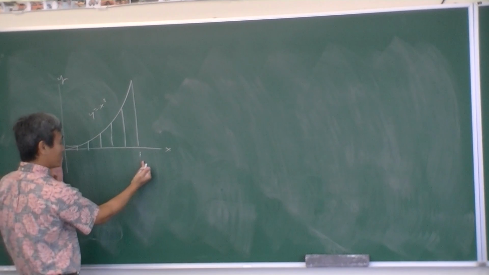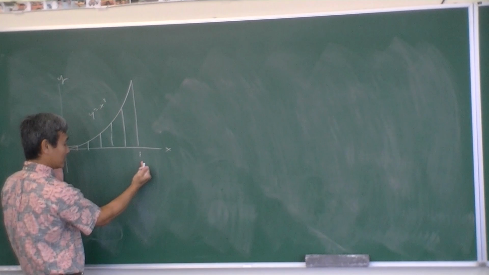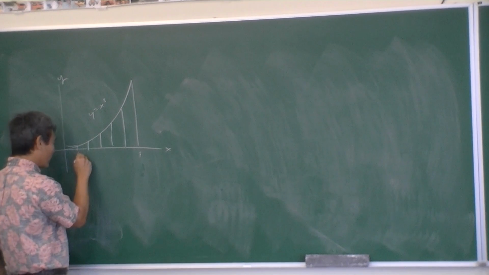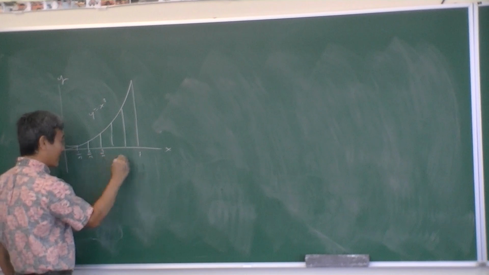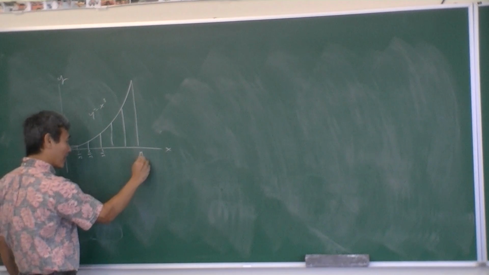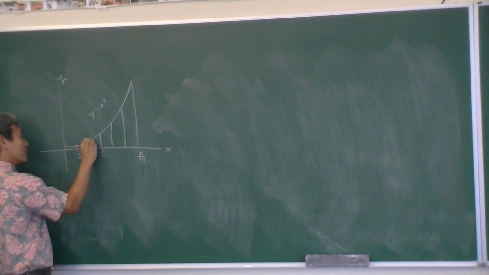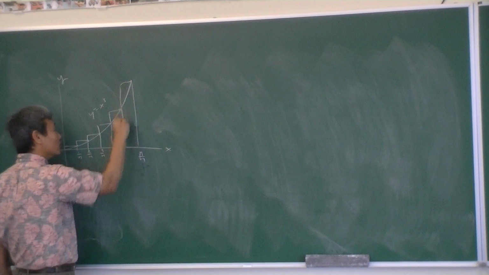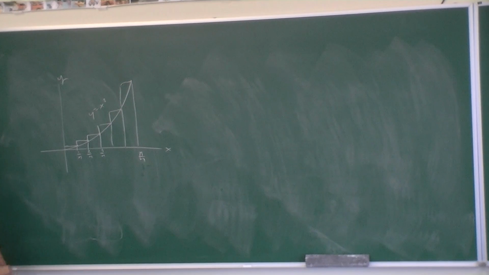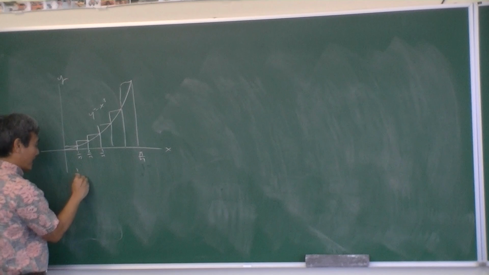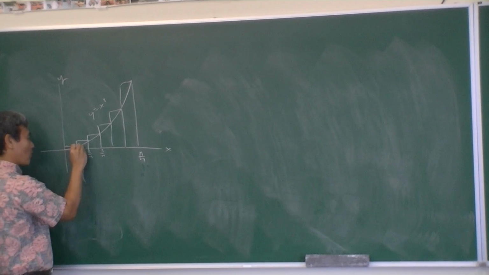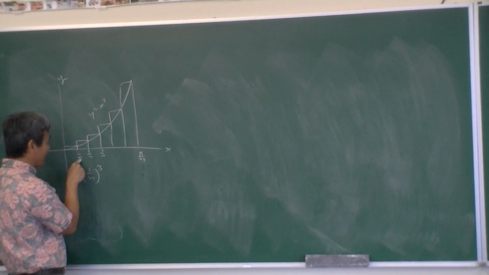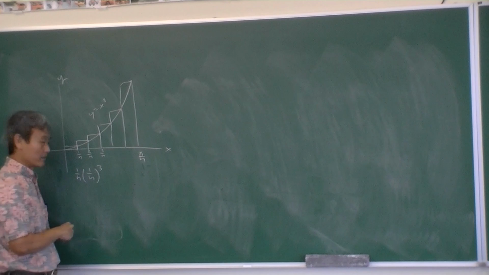If 0 to 1 is 1 unit long, and you break that up into n equal parts, each part's going to be 1 over n, then 2 over n, 3 over n, and then n over n. Then you use the right endpoint to cap off the rectangles. What's the area of the first rectangle? Base times height. 1 over n times the height, which is the y coordinate at that point, 1 over n cubed. If you know the x coordinate, you just plug it in to find the y coordinate.